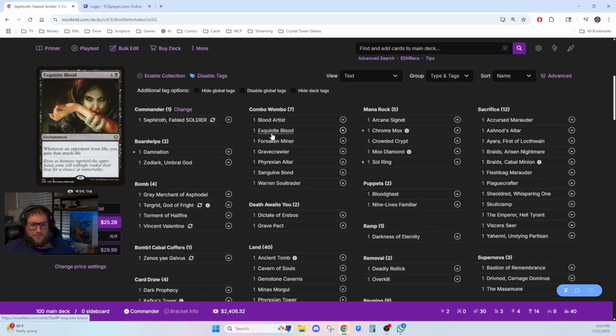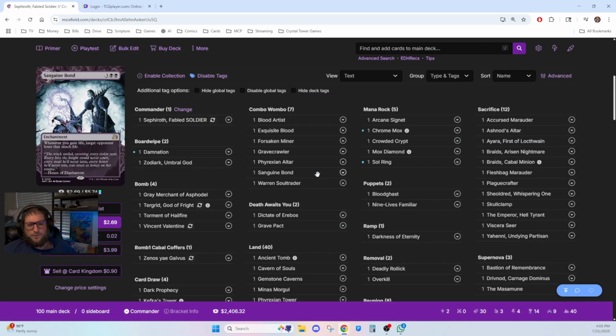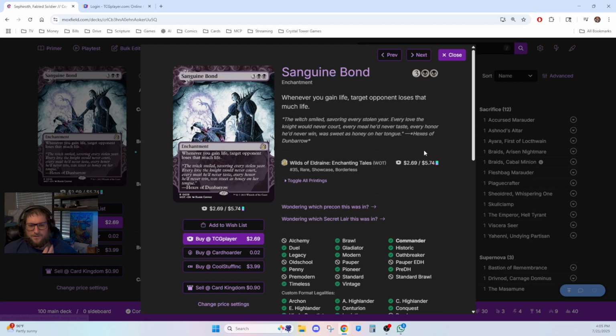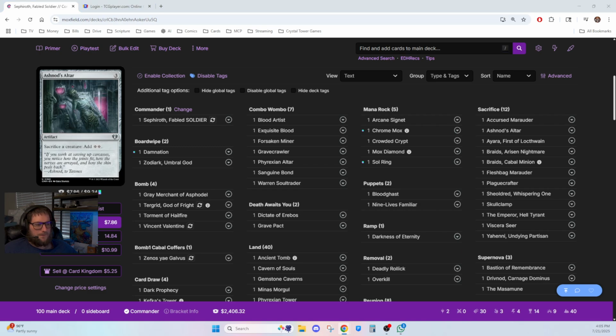We're going to talk about another combo, which is my favorite. Exquisite Blood: whenever an opponent loses life, you gain that much life. They're going to be losing a lot of life just randomly because of the emblem, the Blood Artist, everything. You sack a creature and they lose 1 life, right? But when they lose 1 life and you have Exquisite Blood out, you gain a life. And if you have Sanguine Bond out, whenever you gain a life, target opponent loses that much life. So I gain a life, then they lose a life, then I gain a life, and they lose a life, and it's just blah blah blah, dead. So that's another two-piece combo.